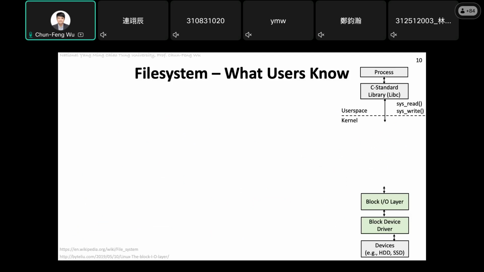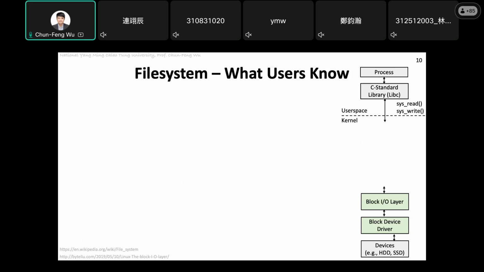Those are not designed to make it easy for users to access data. The goal of the file system is to let the user access the device or the data more intuitively. Users don't really need to know what a block is, what sectors are, or what the storage device is. Users only need to know files.